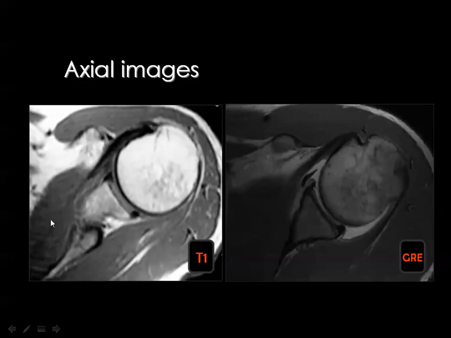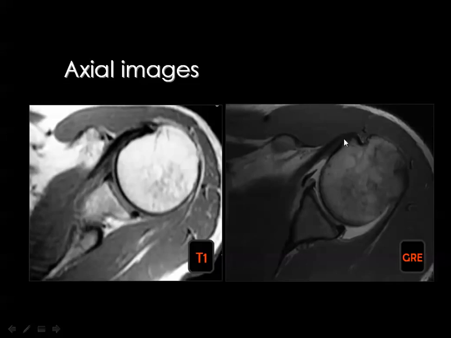Also, you can evaluate the tendon of the subscapularis. This is the scapula and this is the subscapularis. The tendon of the subscapularis will insert here in the lesser tuberosity. And this is the infraspinatus. The tendon will pass this way until it is inserted into the greater tuberosity. Between the greater tuberosity and the lesser tuberosity is the bicipital groove, where you can identify the tendon of the long head of the biceps.